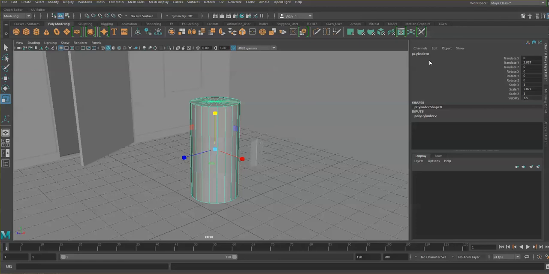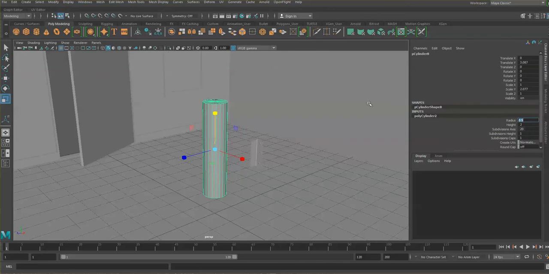Probably here in the attributes, in poly inputs, I'm going to set the radius to 0.5 or even less. This will be where you get creative, and then maybe get, let's say, a sphere.